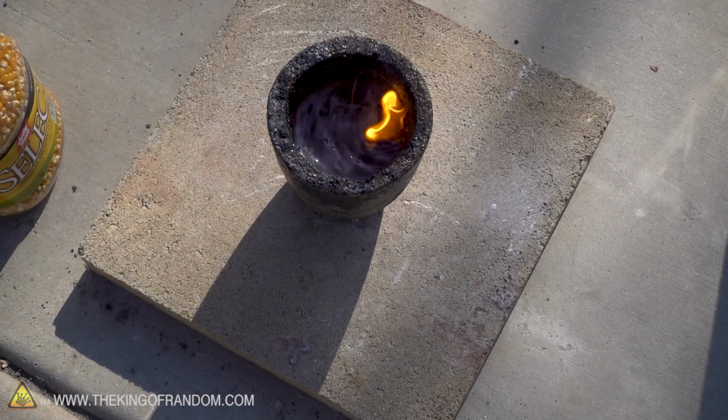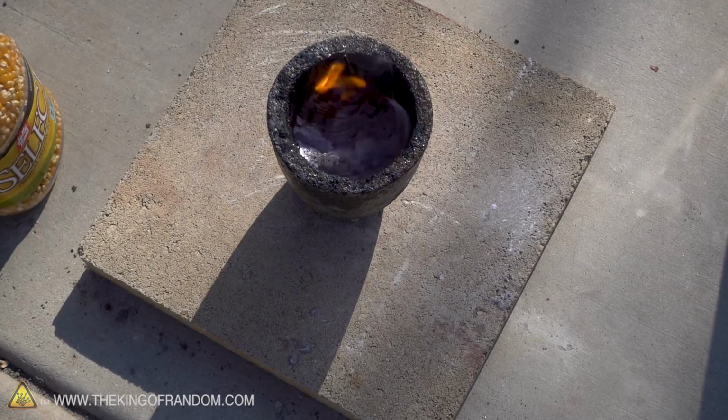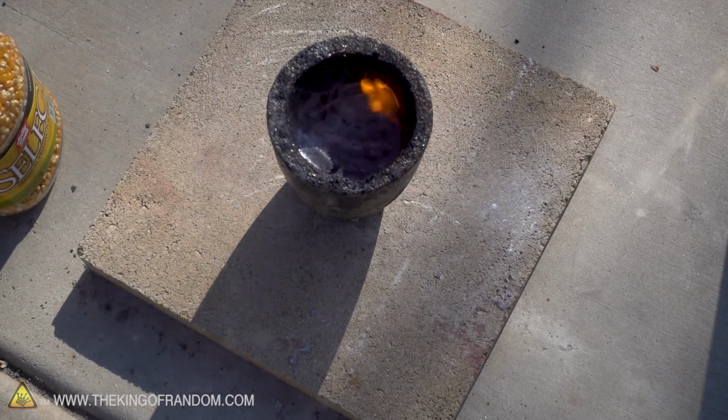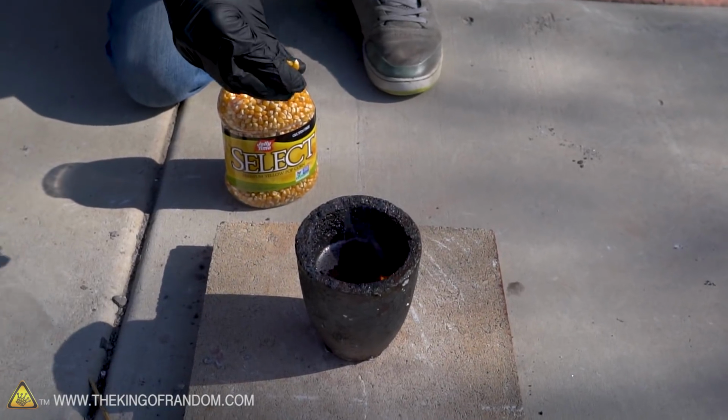Popcorn's usually cooked in hot oil, which is of course very hot, but more like 400 degrees hot, maybe a little more than that, but this is probably almost 2,000 degrees Fahrenheit. That's a lot. But let's try pouring in a few more kernels and see what happens.